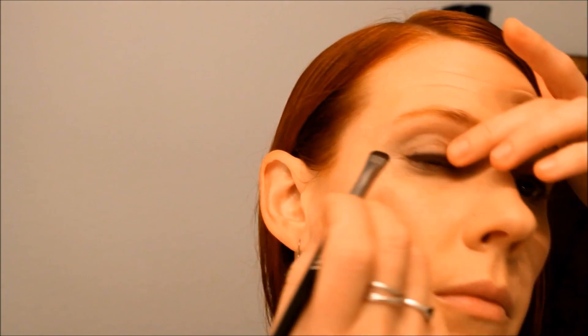I'm not terribly worried about fallout here — you're going to get it and we'll be able to clean that up later. The reason I chose to go with a shadow rather than straight off with a pencil or a liquid liner is to be authentic to the look. Back in the day all they had was charcoal, so how would they have applied it? With smudge sticks. So we're smudging it on as authentically as we can without using charcoal on sticks.